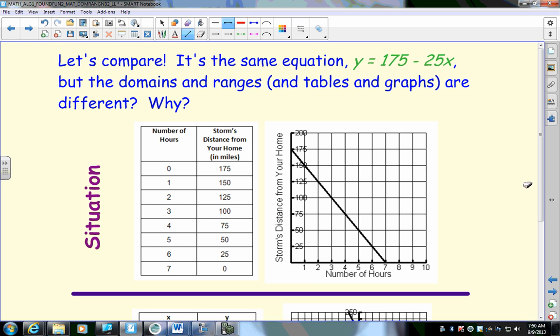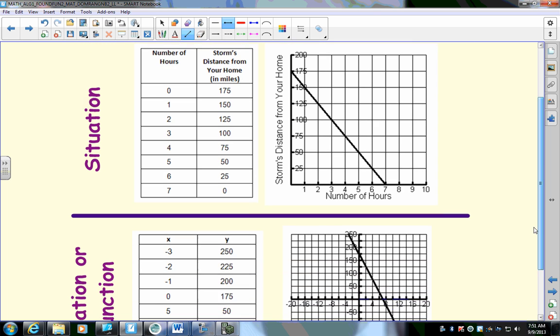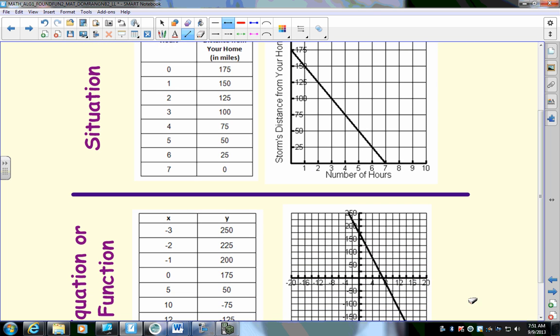Why? Because see, if you look at it, your equation right here, if I went to graph it, this is what the calculator has. But if I talk about the situation, it only has this first quadrant. Why is that? Because that's how much distance the storm is coming. Well, what's wrong with this one down here at the bottom? Why couldn't we use that graph to represent the situation?